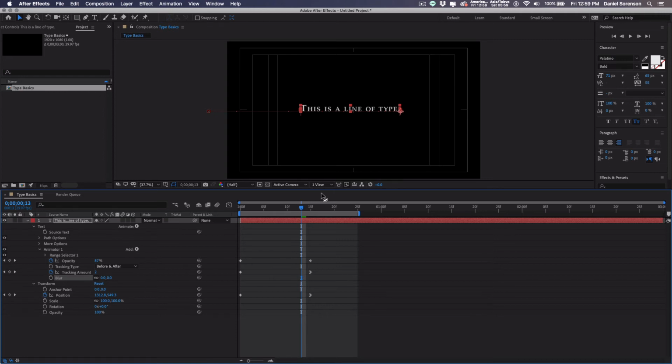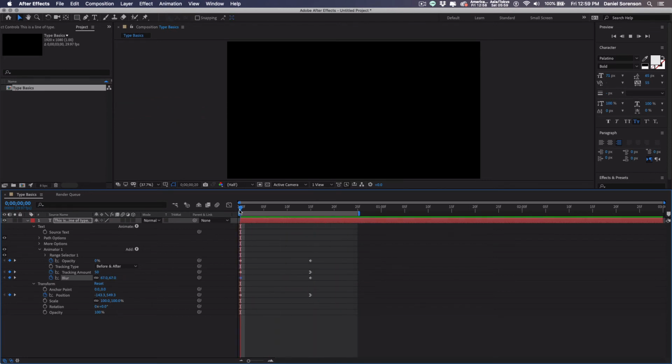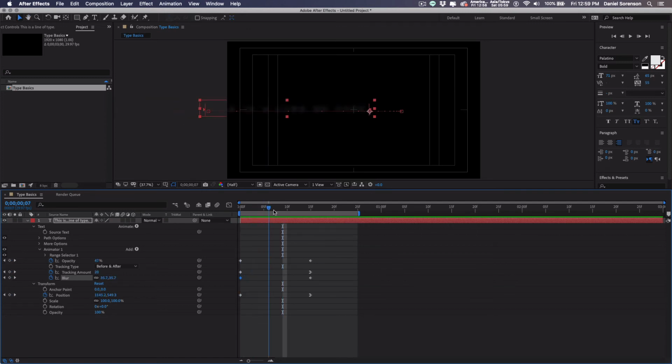As it lands at 15, there'll be no blur, but at the beginning, I'm going to add quite a lot of blur, and let's see how that looks. A little hard to see it, but if I slow it down, then you can see it.